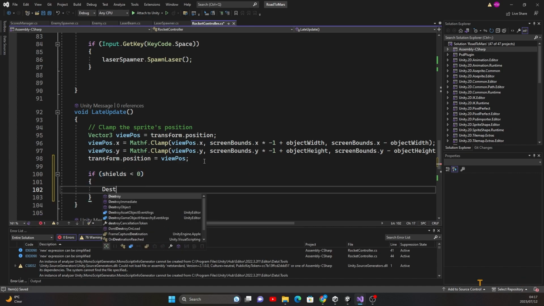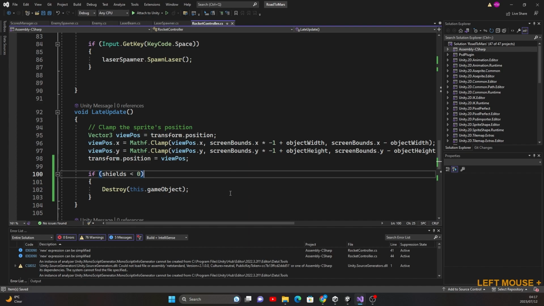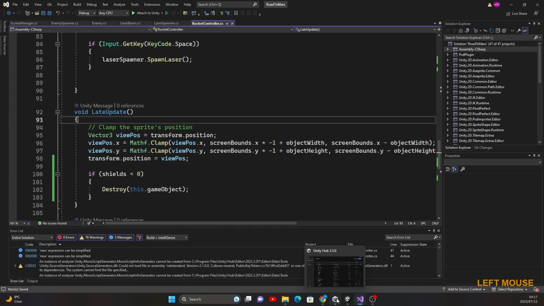Then we need to destroy this game object. Okay, so if our shields is less than 0, we need to destroy our poor little rocket. Hopefully it's not going to happen.